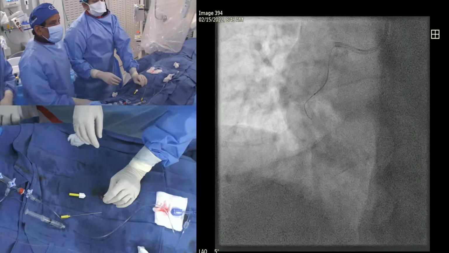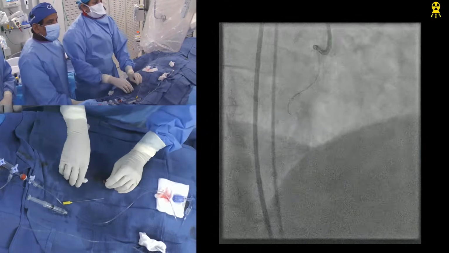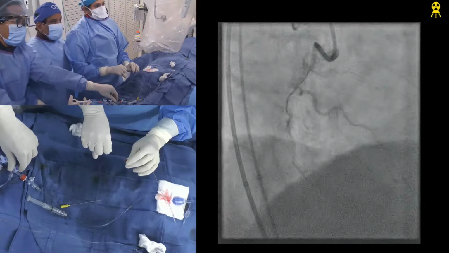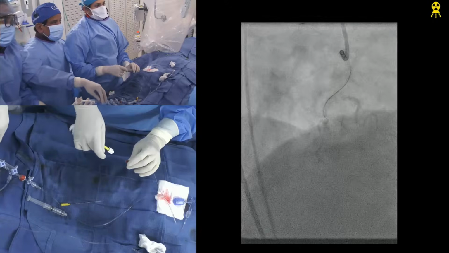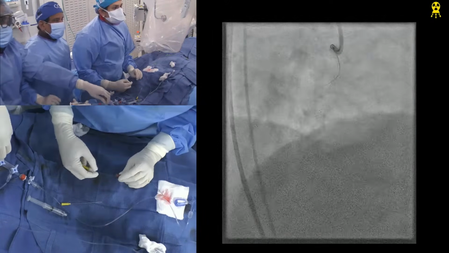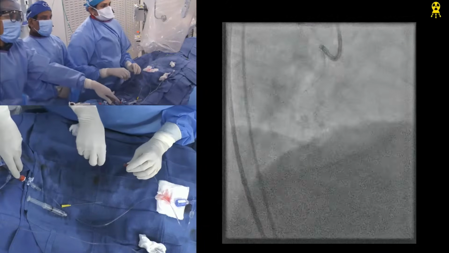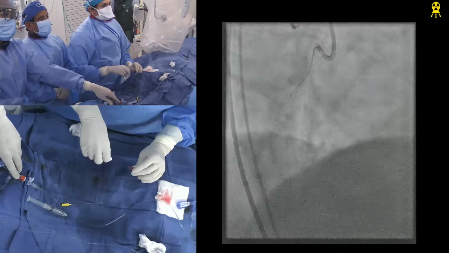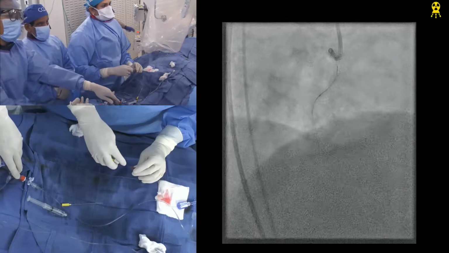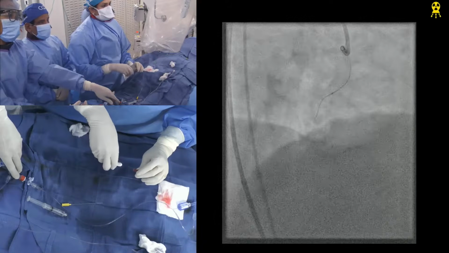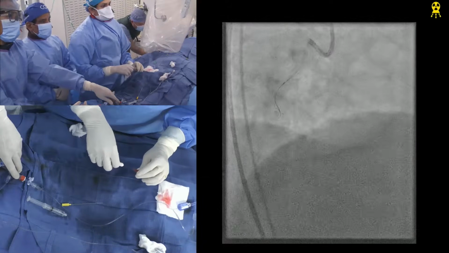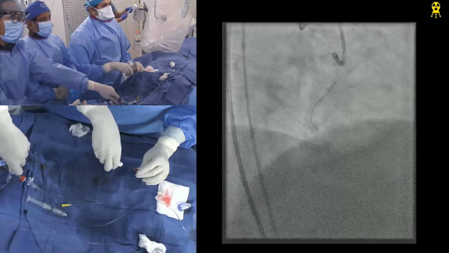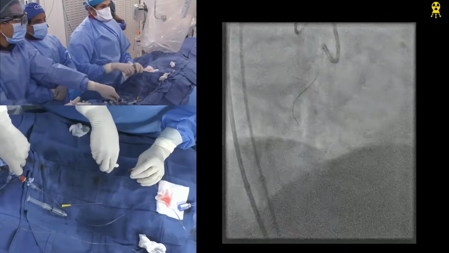Why is he moving around? Some dye? Yeah, 1 second. Yeah, not much progress there. Think about the retrograde. Okay. This wire is not the best. And this is the Progress 200? Progress 200, yeah.